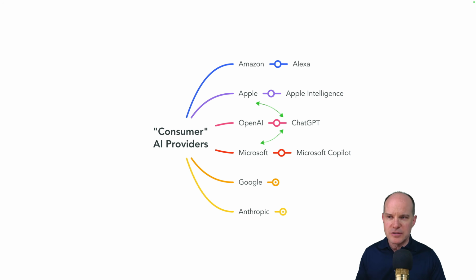Again, this is a consumer-based option. You can go right now to any Windows 11 machine or higher. There's a button right down below that says AI or Copilot. You click on it, and then you start chatting with the Copilot mechanism and ask questions, get responses. Google, very similar, something called Gemini, which is available readily. You just do a Google search for Gemini. Up comes a link. Click on the link, start chatting with Gemini.